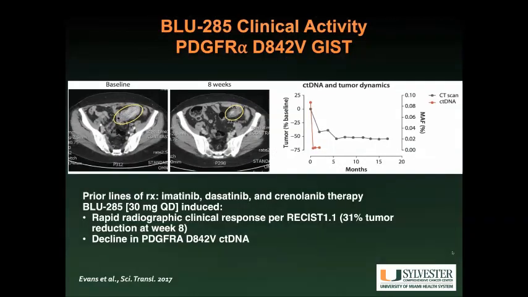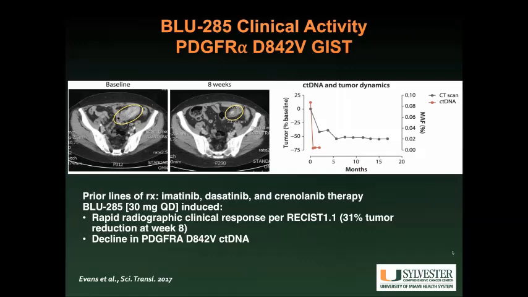So what came out around 2017 is a medicine called Blue 285. Now it's called Ripretinib, and it was designed for GIST patients. It was designed to be active at the D842V locus. That's the exon 17, exon 18 end of the tumor. And so in PDGFR alpha D842V, on these CAT scans, you can see in the yellow oval, you can see a tumor decreasing in size on this medicine.